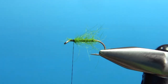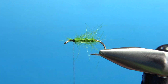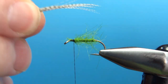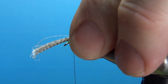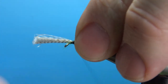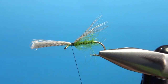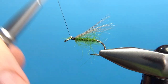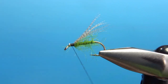The wing on this is just a mallard flank — a natural or dun-colored mallard flank. I'll pull about 20 of these out, cut them if you want, or just grab them and try to pull them off. I think I've got about 15, maybe a little more. The length of the wing should extend just a little bit past the bend of the hook. Let's catch this in with a pinch wrap. A couple more securing wraps going up here, then snip off the excess mallard. Put a couple of wraps right here to smooth it out where we're going to wrap our hackle.